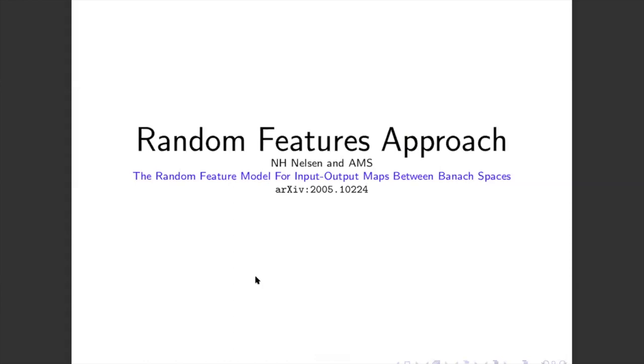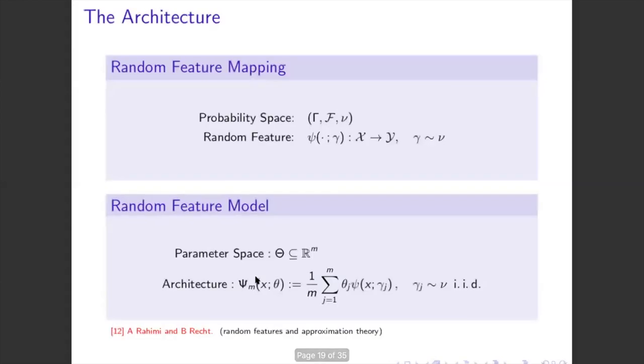So just to reorient you in terms of the talk, there's this one overarching idea, which I keep repeating, which is that one should design approximation architectures on Banach space and then discretize. That's a good idea. I hope I've convinced you of that with the one example I've shown you. I'm now going to show you a second example of the same approach. But it's of independent interest. There's some nice probabilistic structure in this methodology of random features.